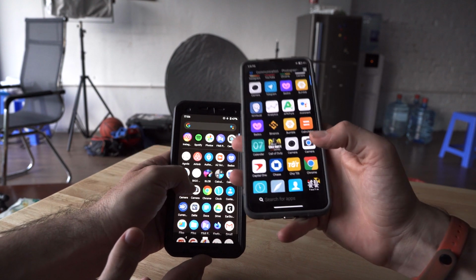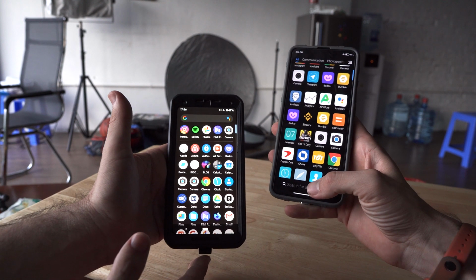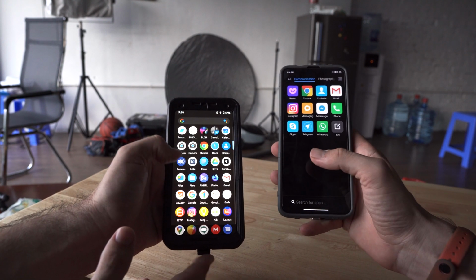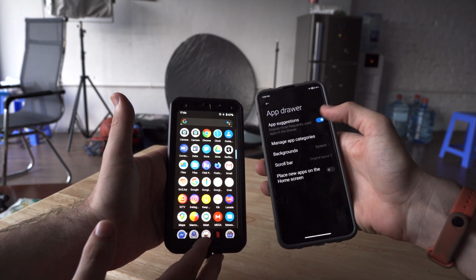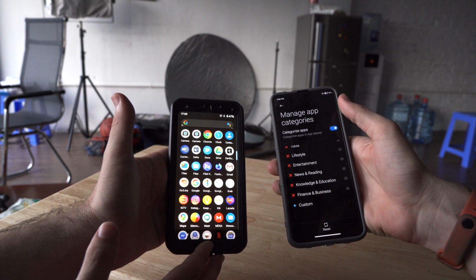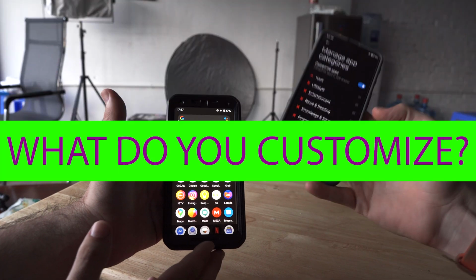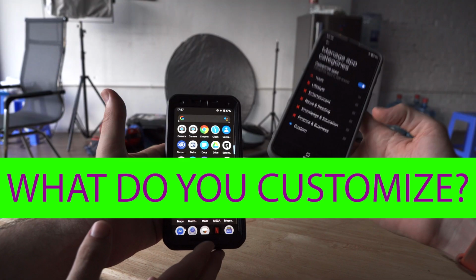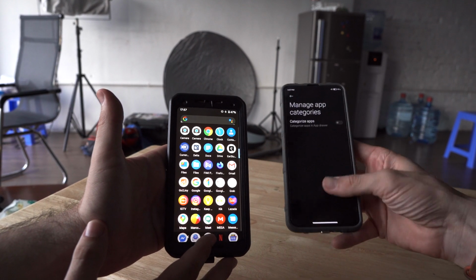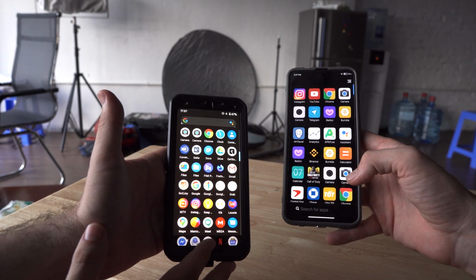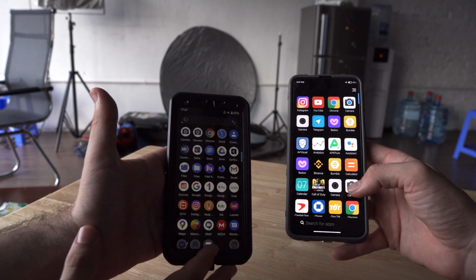You have a global Google search at the top. I have an application-specific search, okay? I also have specific categories, which you don't have. I can turn on app categories as I want to, and add app categories as I want to. Can you do that? No. Okay. So we have more. And if I want to turn off my app categories, now this is just like the Google Pixel. Okay? So we can agree, same user experience. Yeah, so far, yeah.